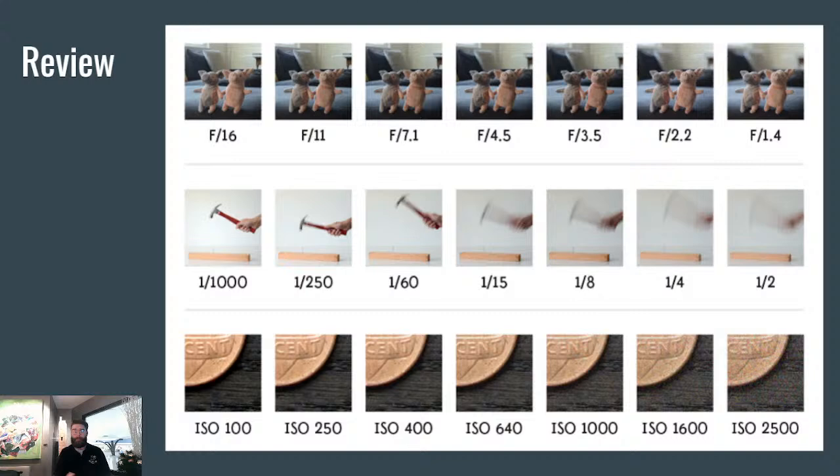ISO, let's move down. 100 is one of my favorite ISOs to use because you get a pretty true-to-life image, not a lot of grain, but more information the camera is able to pick up, but not a lot of light that it's letting in. The ISO on the bottom there, we can see it at 100, pretty perfect. That's a penny, that's a wooden table. We can make out the background and foreground separation, doesn't matter. They're literally probably less than a millimeter away from each other based on how small a penny is.